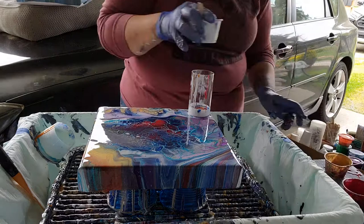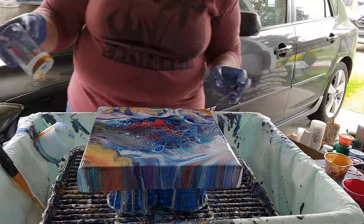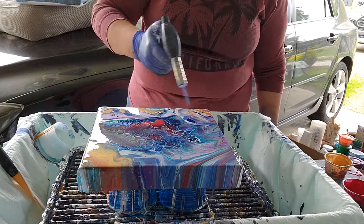This is falling off. You want to just move it around. Move it around. Okay. And then we'll do the other side after we see what happens here. It's looking lovely. Okay. Where's my... Really? Oh, here it is. I'll go ahead and torch in the other areas at this point. Ooh, pretty.